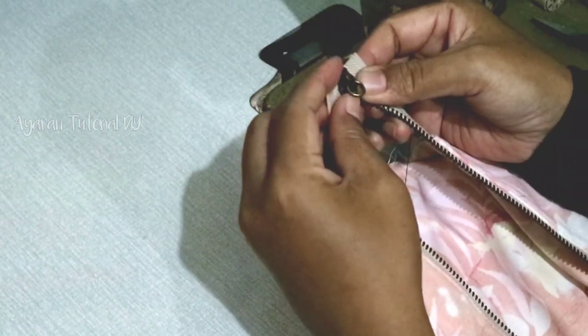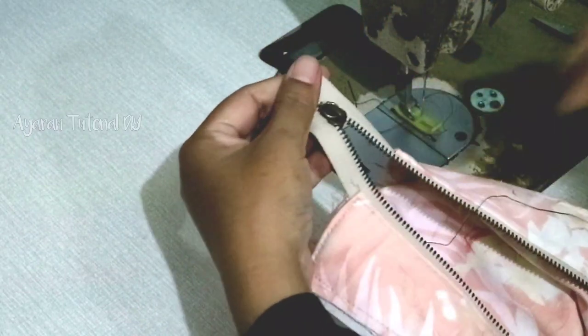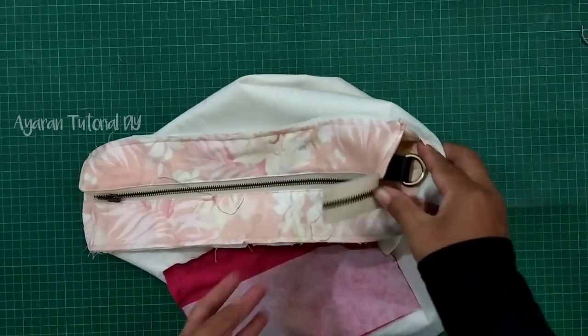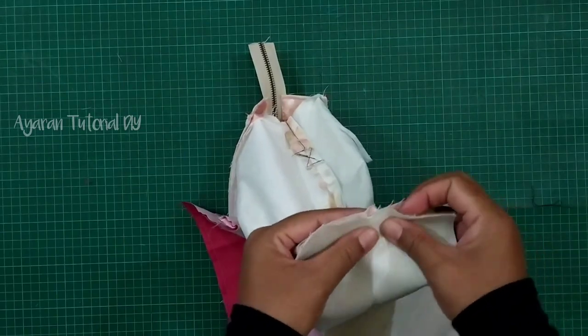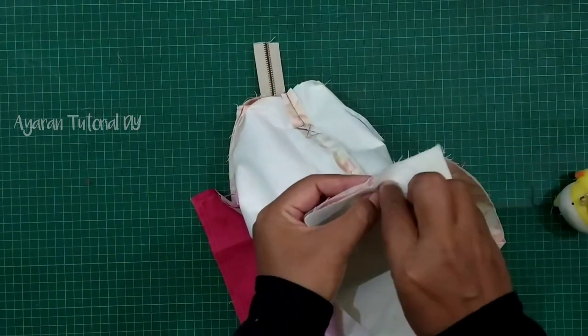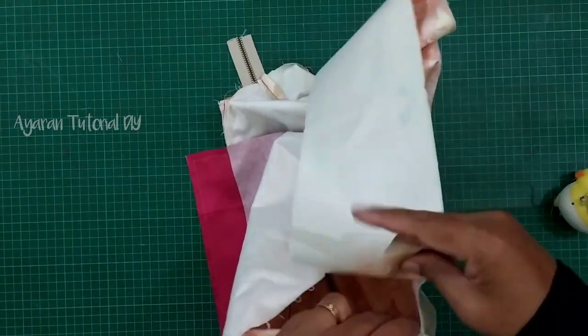Well, done with the stitching of the D-ring holder. Now we can put the slider back in its position. Okay, the main interior is ready, but we haven't sewn the base yet. So this is how I sew the base.